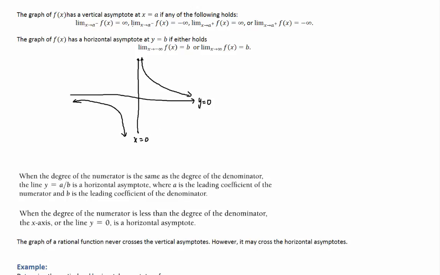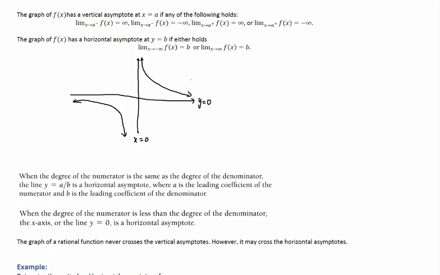So vertical asymptotes you perhaps had done before, and those are the points where the limit as x goes to a, in this case a would be 0, goes to positive or negative infinity from different sides. For example, in this case the limit as x goes to 0 from the left would be negative infinity, and from the right would be positive infinity. We could have also had both going to positive infinity, both going to negative infinity, or the opposite of what we have right here. But whenever you have the limit being undefined and from either side going to positive or negative infinity, then you have a vertical asymptote.